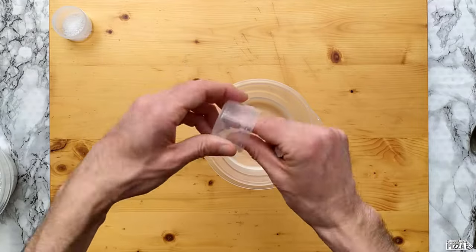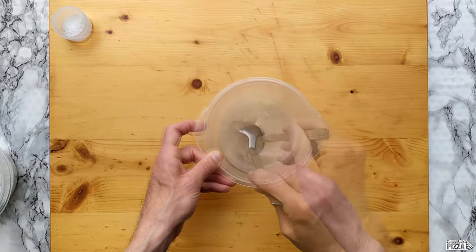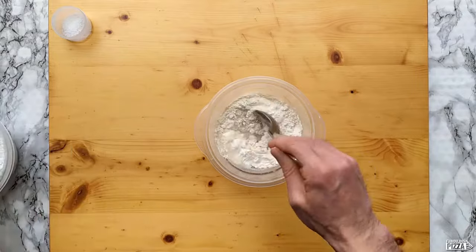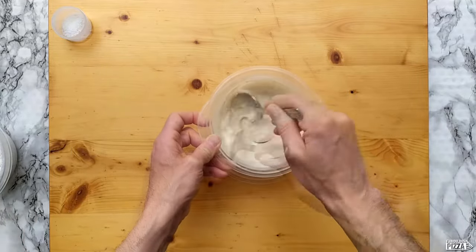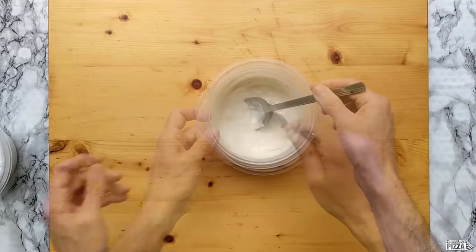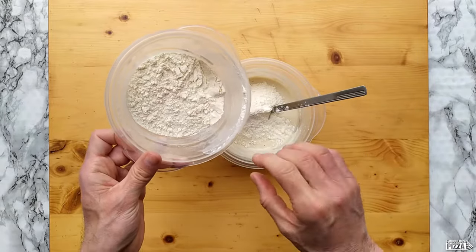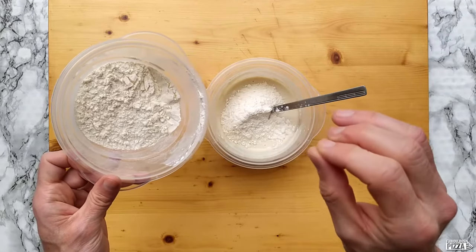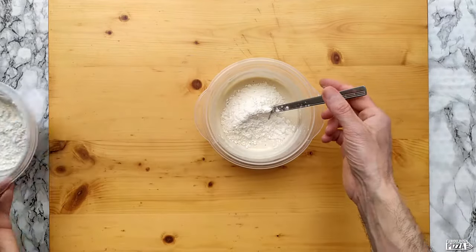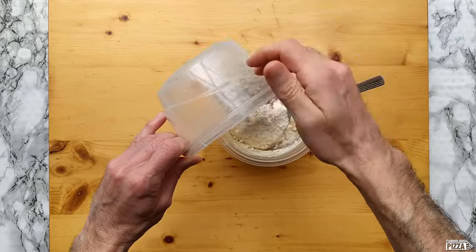I will start with water as usual and dissolve the yeast into the water using a spoon. I will add around half of my flour first and mix, then add my salt and mix as well. I plan to add the rest of the flour in a couple of rounds. I won't be too strict — I'd actually like some flour left over, because more water in the dough means quicker fermentation, which gives a bit more taste to my pizza crust.